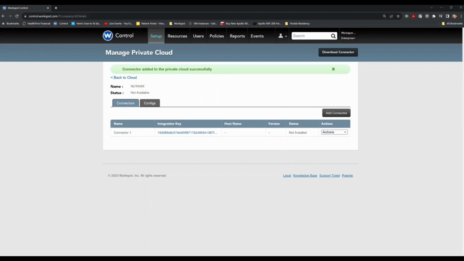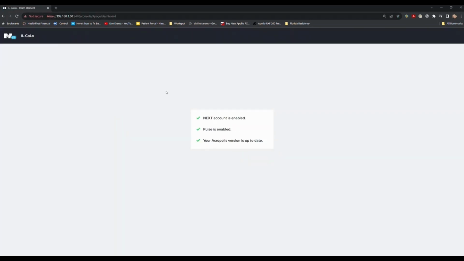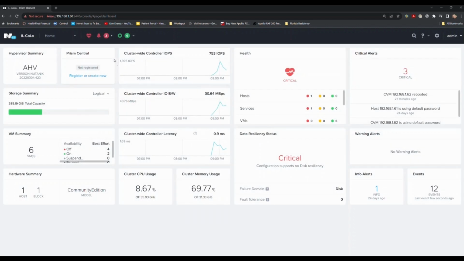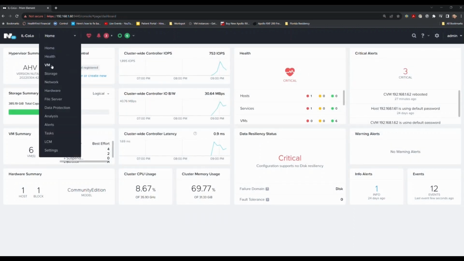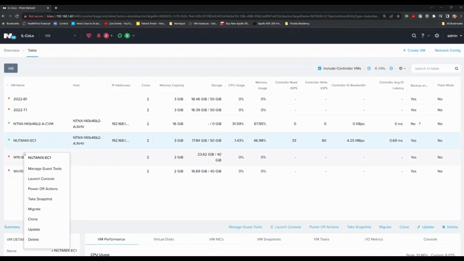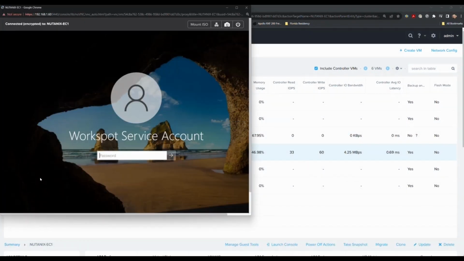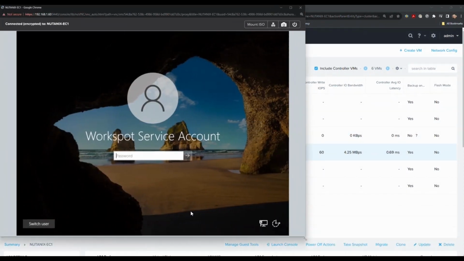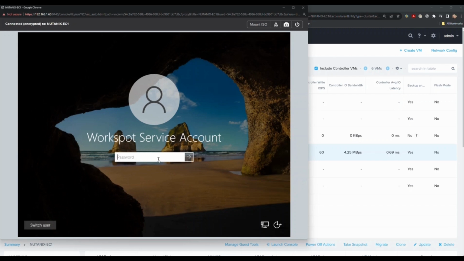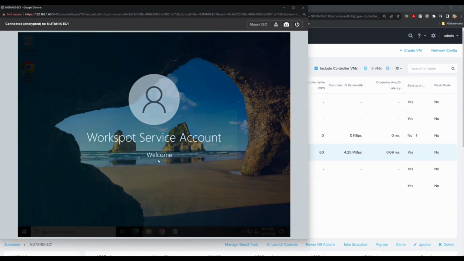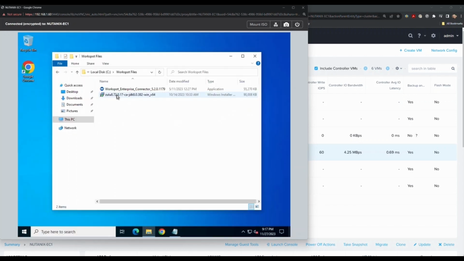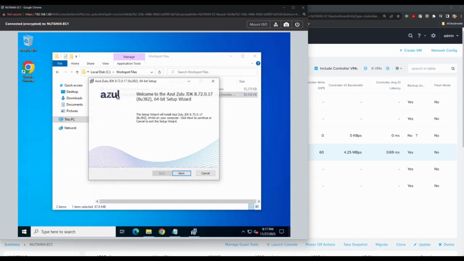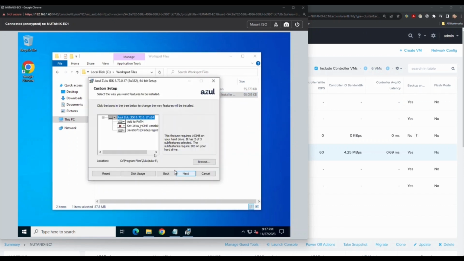Moving on to the Workspot Enterprise Connector configuration, log in to the Windows server using the domain administrator account. Ensure you add the service account for the Enterprise Connector to the local administrators group on this server. Refer to the Enterprise Connector tutorial and Workspot Community Knowledge Base article for details. Following the Enterprise Connector guide, start by installing the recommended version of Java.